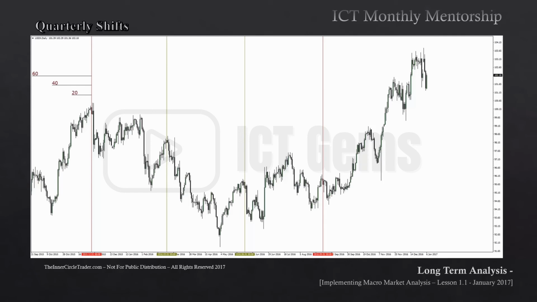post December 2015. The 60, the 40, and the 20, when we look back like this, again, we're focusing primarily on where the market has traded from. What was the institutional order flow at that point? At this time, we can see clearly between October and November into December 2015, the market had been trading bullishly. So by using this higher time frame daily chart, when we see the market structure shift bearishly, we're expecting the next 3 months to be a potential correction. Using this last 60, 40, and 20 idea, we want to look at how price in those ranges, what has it created?